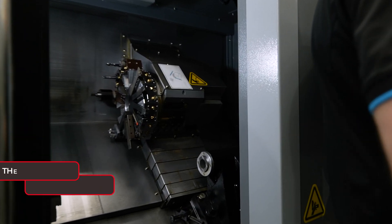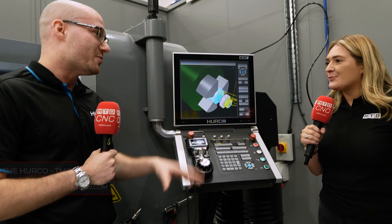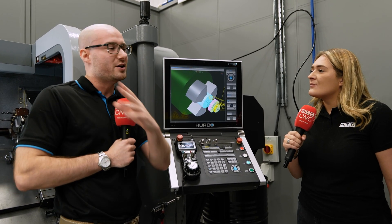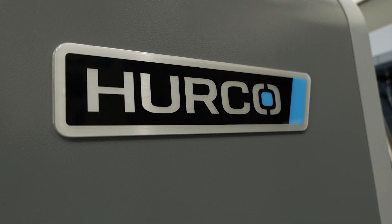That's a very quick machine. If I was looking to buy this machine as a customer and I wanted some training, where do I go? You would come right here. We try and push all our customers to come here — it's just so much easier. We've got a nice teaching classroom where we can teach everyone. It's a nice environment to be in.